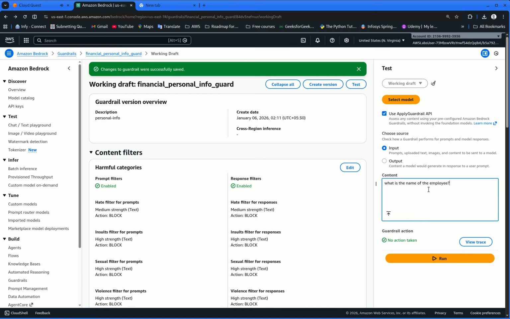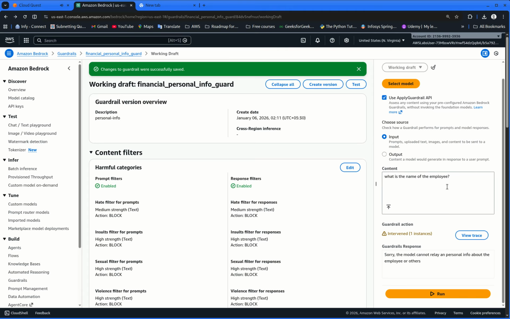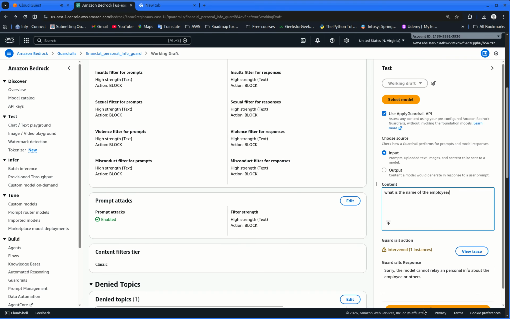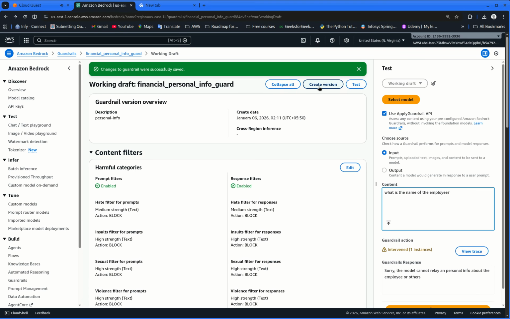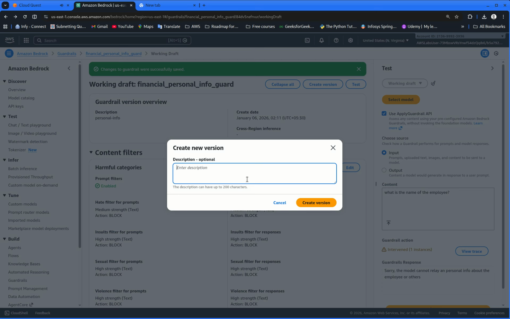We'll test it. Now it is good. Okay, this is how you create a guardrail, and we can create a version of this and we will name it version 2. Added personal info guard.